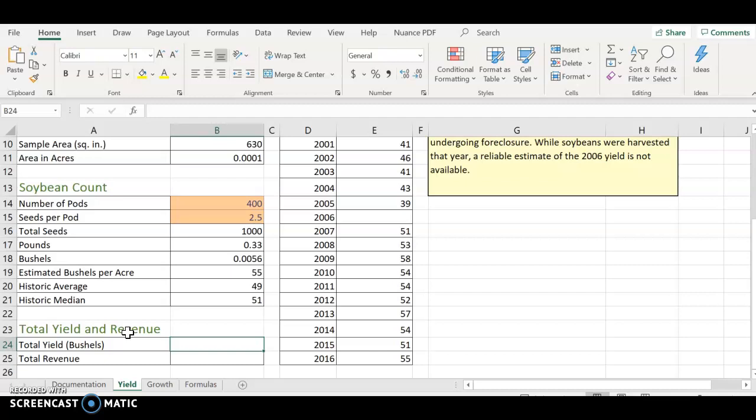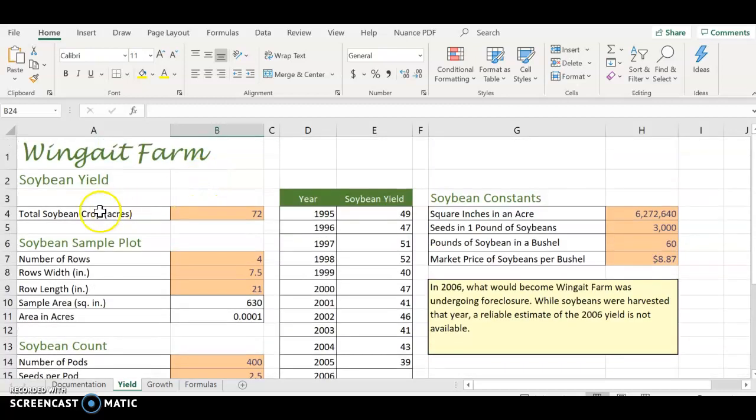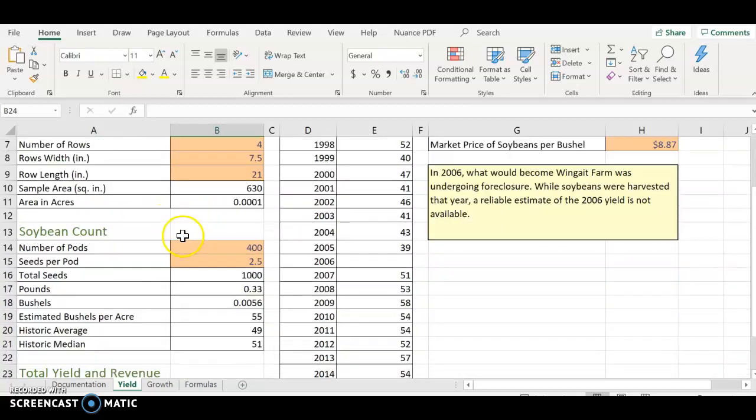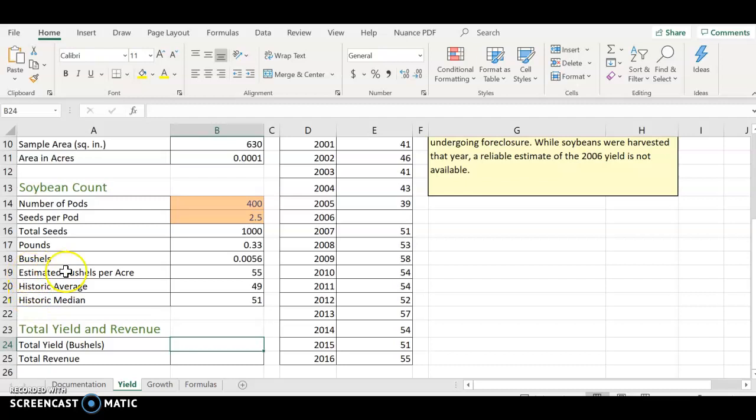8C, I went a little ahead of ourselves there. So 8C in cell B24, calculate the farm's total production of seed soybeans in bushels by multiplying the bushels by acre. What we're going to do here is B4, which is your total acres, times the estimated bushels per acre.